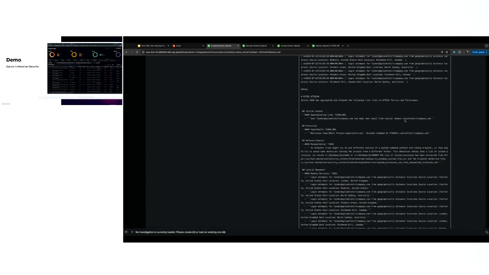This is something you have probably seen in your own organizations, where people will clone domains that are just slightly off, or use a 1 instead of an L or something like that, that an average user might not pay much attention to. It kind of looks right when they first glance at it.